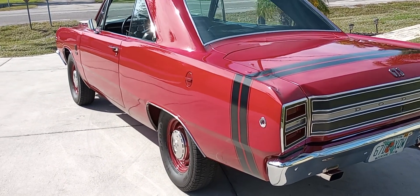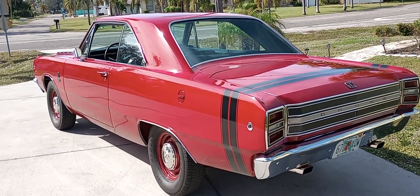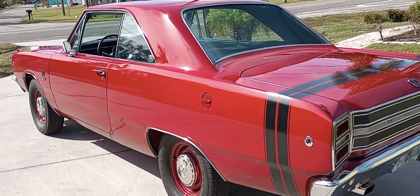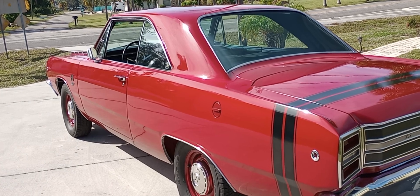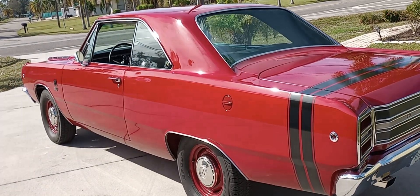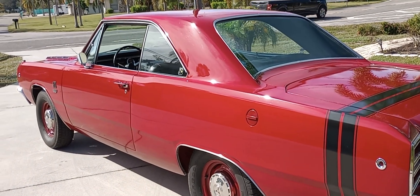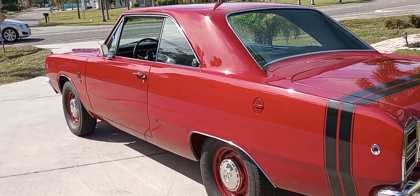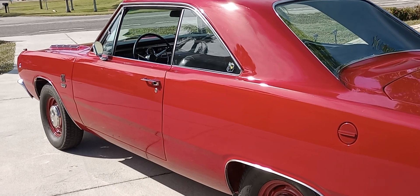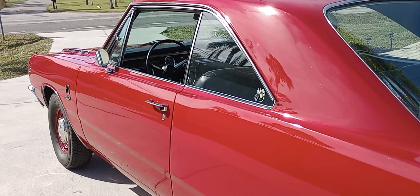It has a replacement block in it. The vehicle was made September 15th of '67 for the '68 model year, but it has a May of '68 block with no stamps on it whatsoever and no tag, so it's more than likely an over-the-counter dealer exchange — but it is definitely a Chrysler block of the same year, HP and everything. Also, the build sheet says it came from the factory with a 3.23 Sure Grip, but it's sitting in there with a 3.91 Sure Grip, and I'm not arguing — it's a street animal.